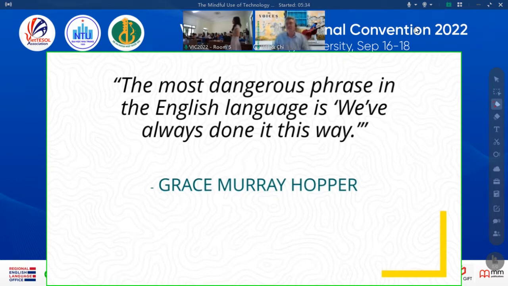And this is highly relevant to us as ELT practitioners. Grace reminds us that it is dangerous to allow our current knowledge or skills to prevent us from wanting to make changes and develop. We cannot stand still, and we need to employ a growth mindset.